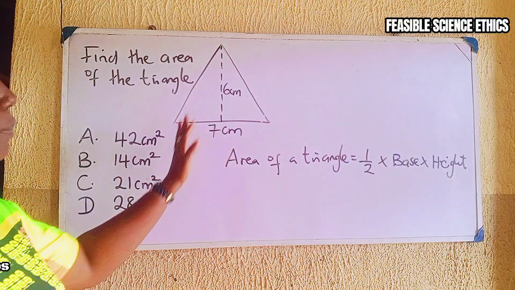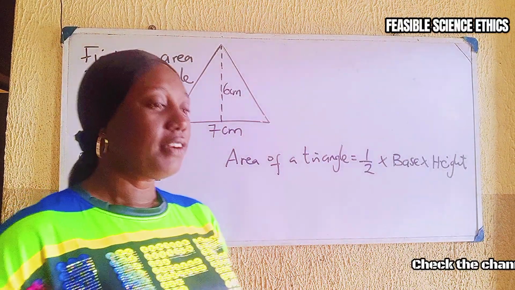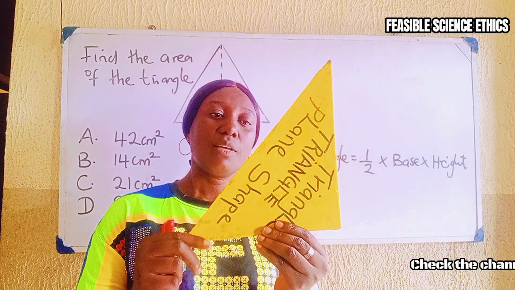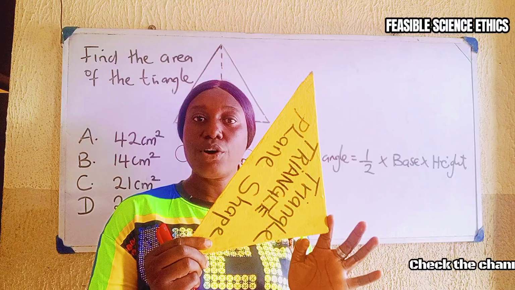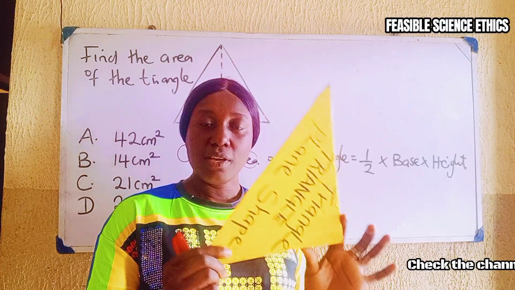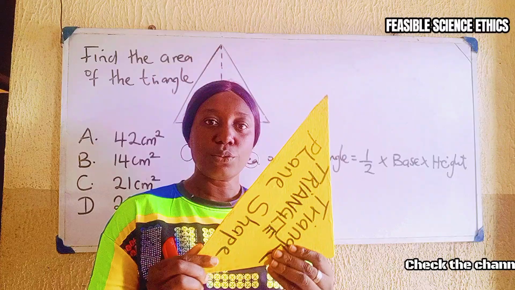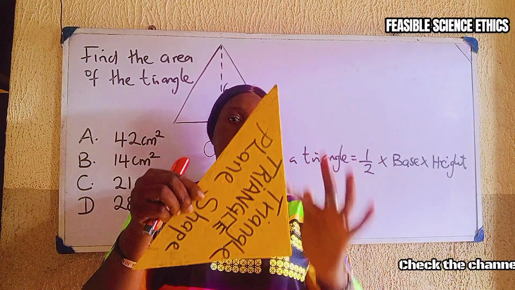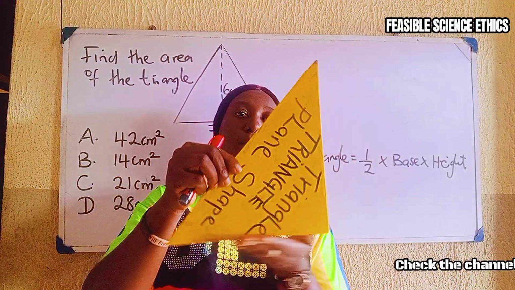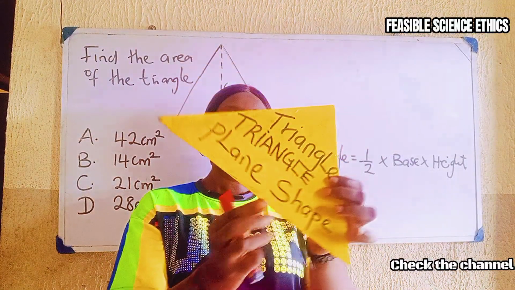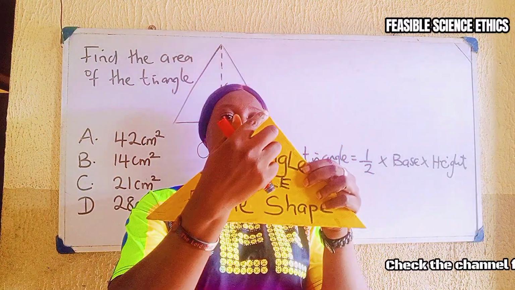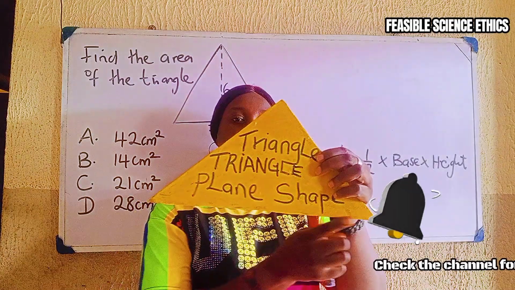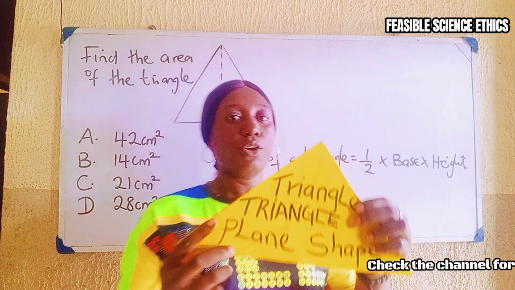Now, which one is the base and which one is the height? If, for instance, this is the shape of a triangle, what is the name of this type of triangle? It is called a right angle triangle. So the height of this triangle you are looking at is this place. Look at the height. And here is the base. If I place this triangle like this, here is the height. From here to this place is the height, while this is the what? The base. I hope it's clear.